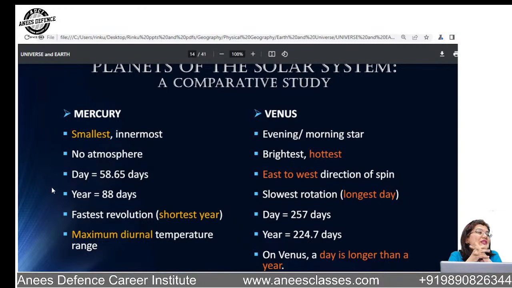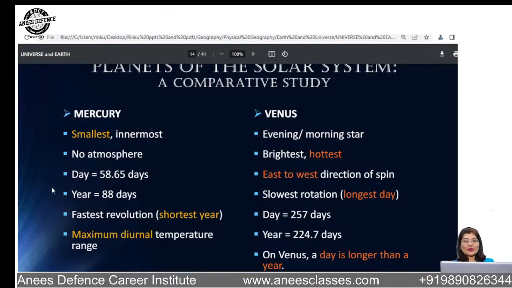Now we move on to Venus. Venus is also coincidentally called the evening star or the morning star. It's the brightest of all planets. It is the hottest of all planets. Venus has a reason to be the hottest of all planets. First of all, Venus has an atmosphere which is many times thicker than the Earth's. Venus has a 90 times thicker atmosphere than Earth, 90 times. Followed by the fact that that atmosphere is completely filled up with CO2, carbon dioxide. Carbon dioxide is a greenhouse gas. It tends to trap heat, and that is why it is the atmosphere of Venus that makes it the hottest planet.